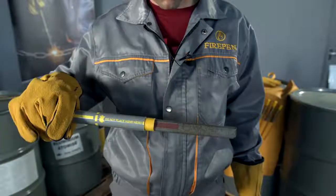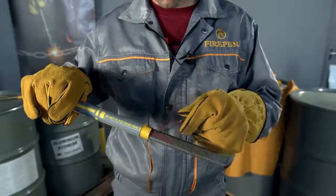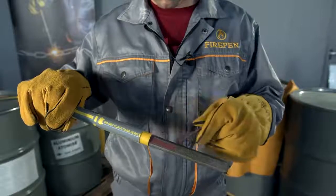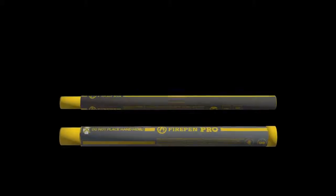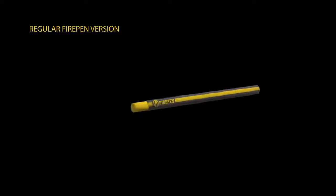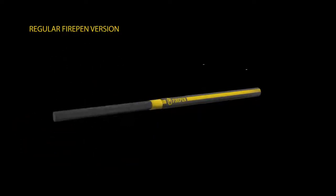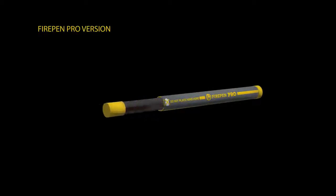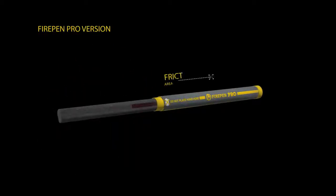Now it's time to ignite. Light the provided ignition match by applying friction against the friction surface located on the rod itself. Keep in mind that there are two types of FIREPEN. Regular version comes with the friction surface located on the outside housing of the device, while on a Pro version it's located on the thermal rod itself.